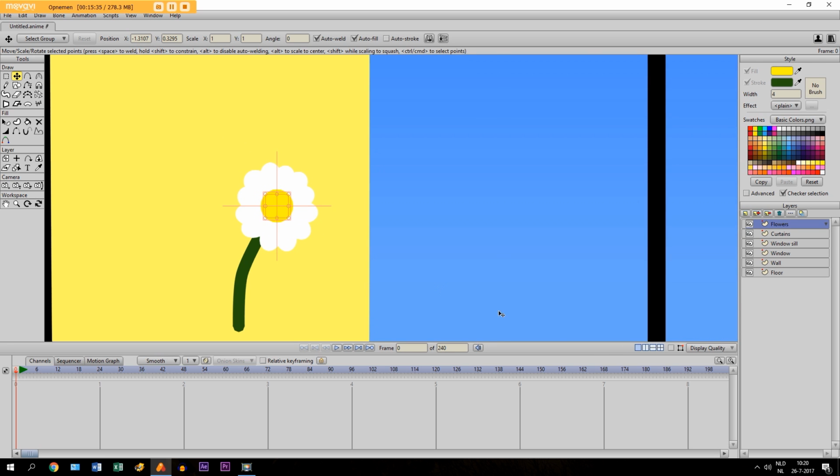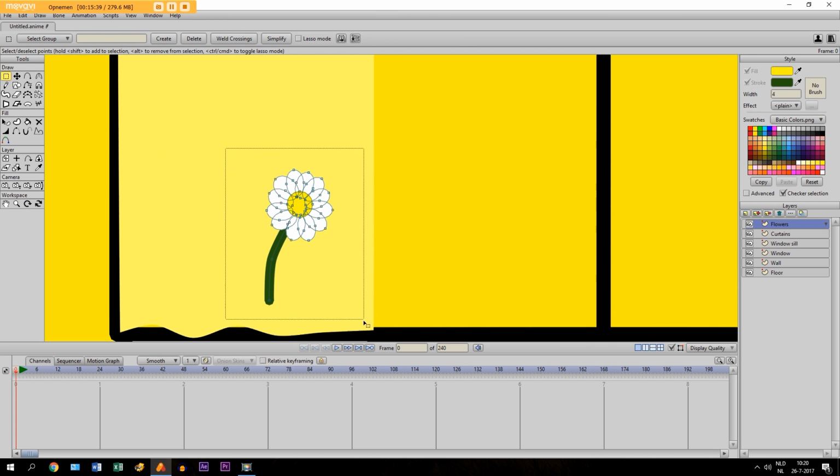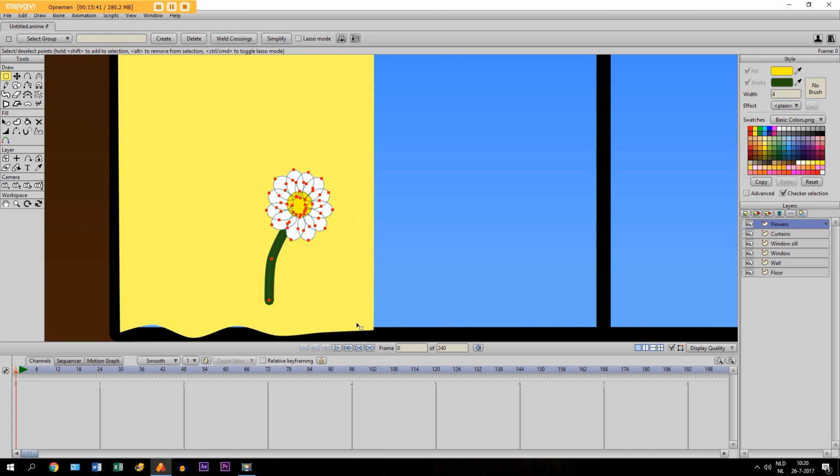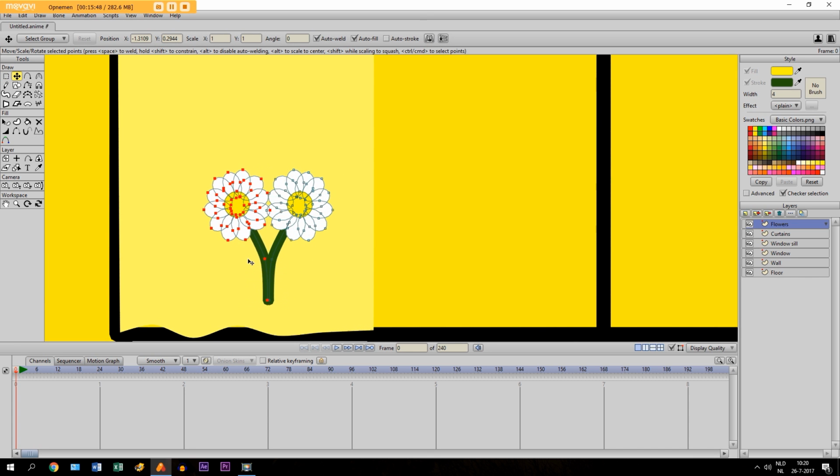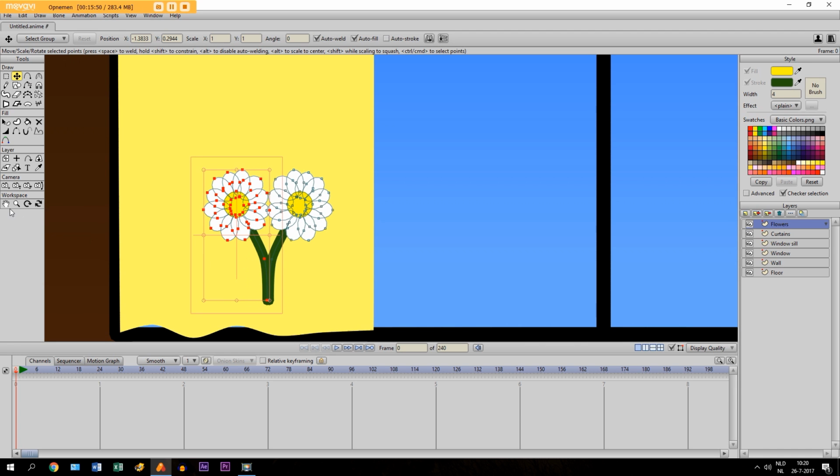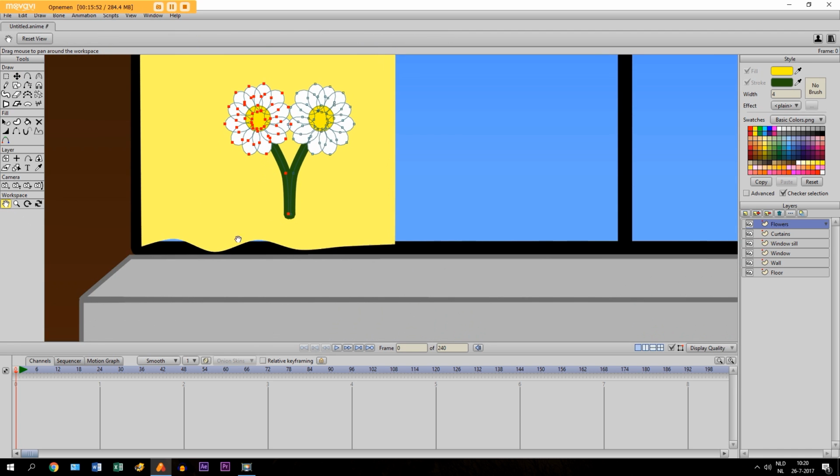So then I will select the whole flower and I just can click on Ctrl C and Ctrl V, and I just click right here so it flips horizontally, move it right here so we have two flowers. Finally, I want to create a pot for it, so I take the add point tool.